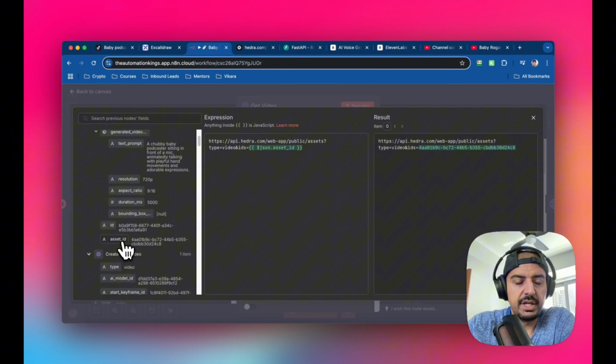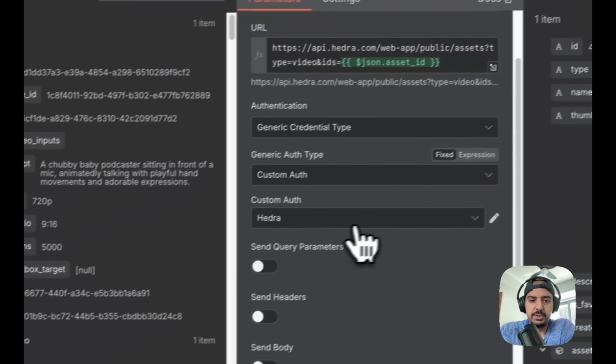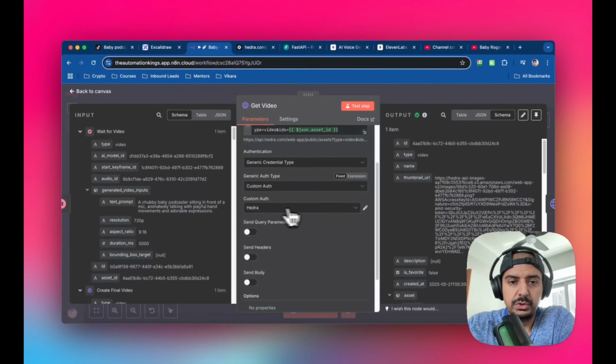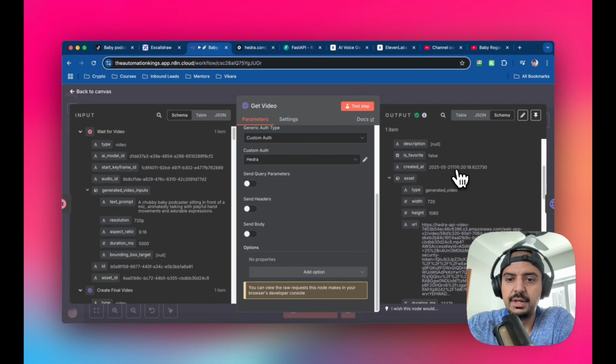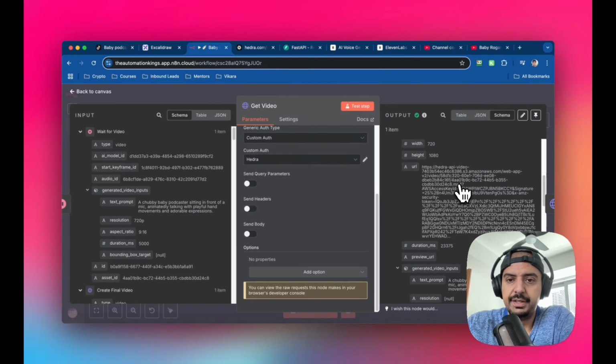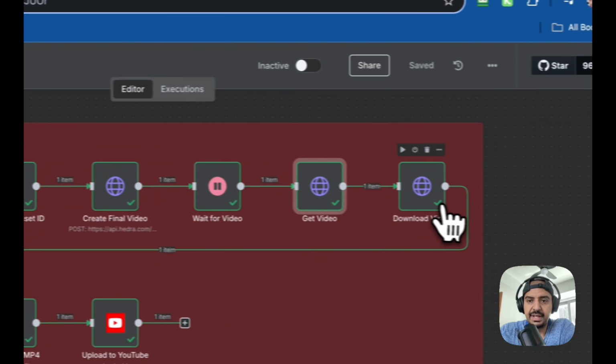That's what we're going to download. So you grab that, or you get it right from wherever it's stored on the Hedera servers. And then the credential type, you still need that, so make sure you select it, but you don't need any headers or bodies, okay? Once you run that, you'll get this output, and this is what we need here: the asset URL, because now we have it. So what we can do now is download the video, okay?